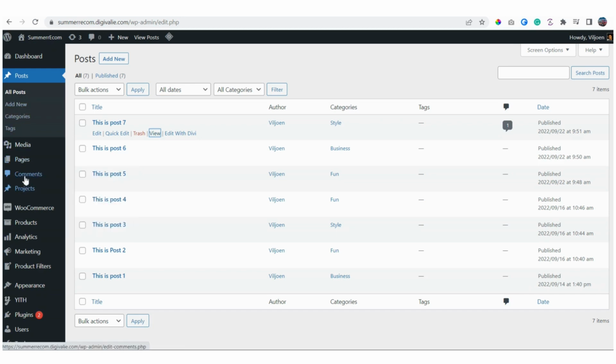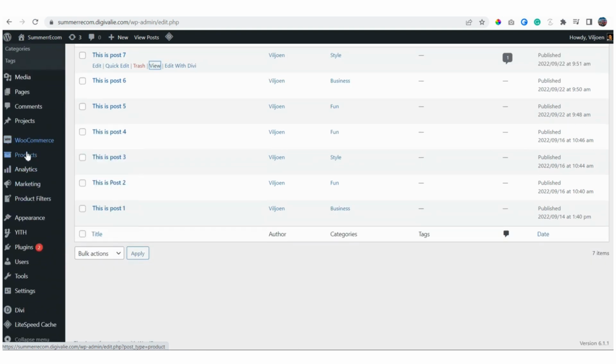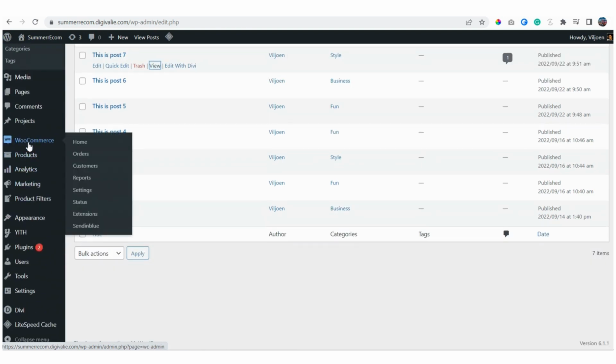Under the comments, you will see that there's a project section. Now, usually I don't use this, and I also don't think if you have a WooCommerce or e-commerce store that you will use this section a lot. Now, under this project section, you will see that there's a WooCommerce section which gives you a bunch of functionality, and this is basically the plugin that's installed to turn your website into an e-commerce store.